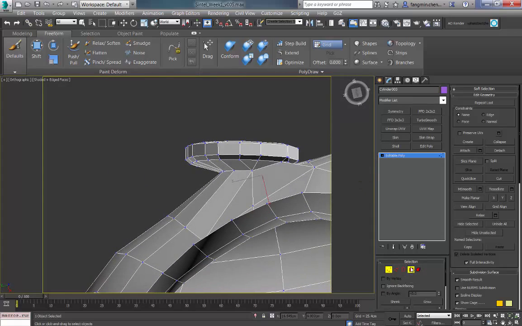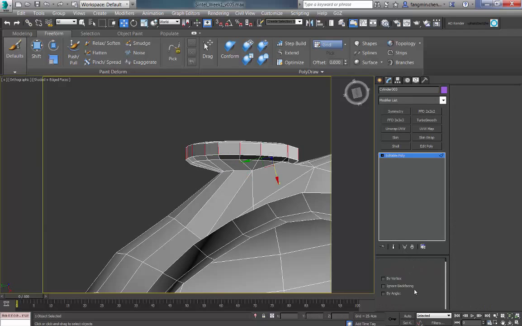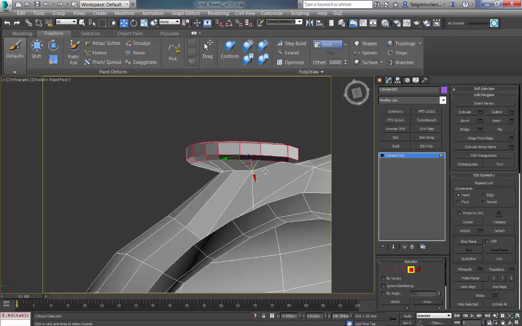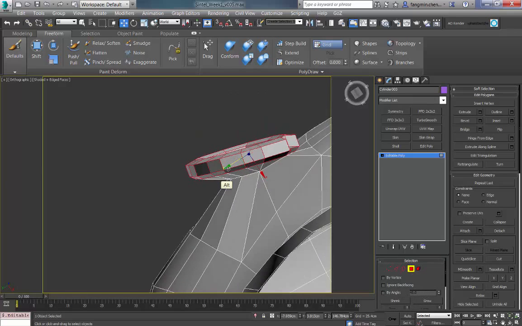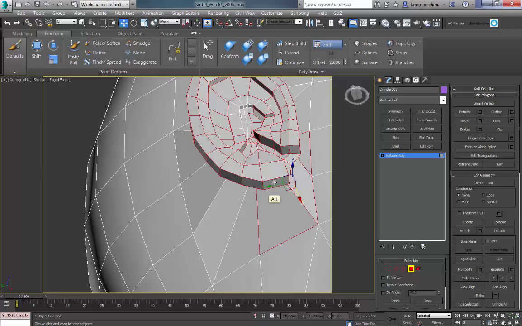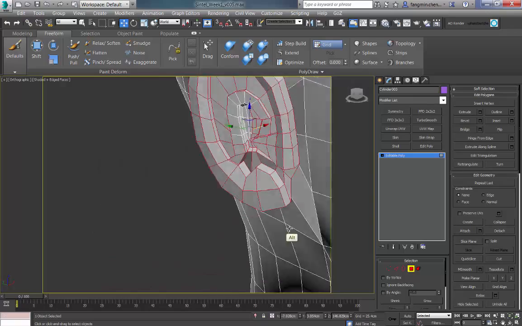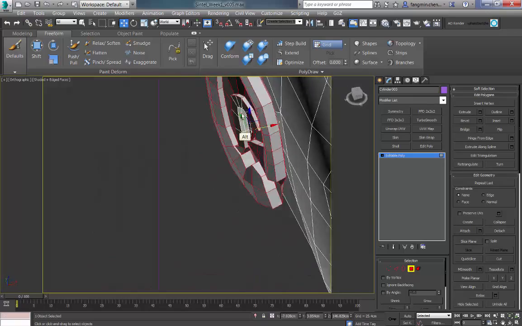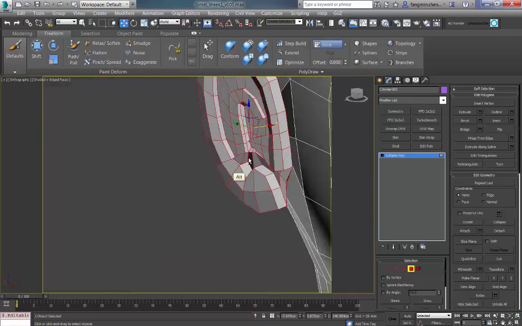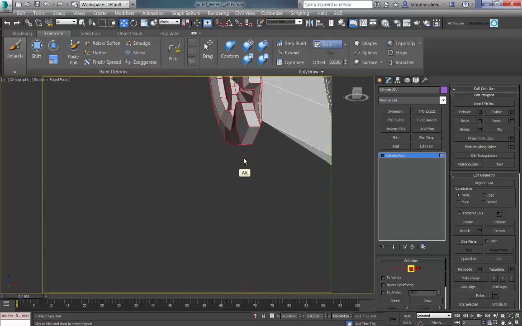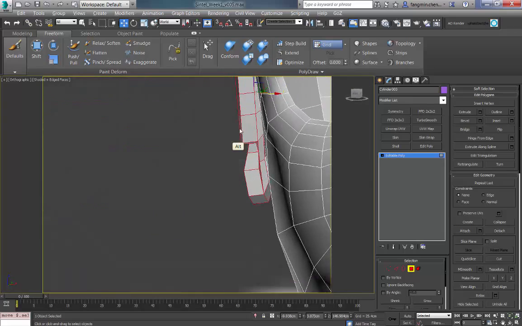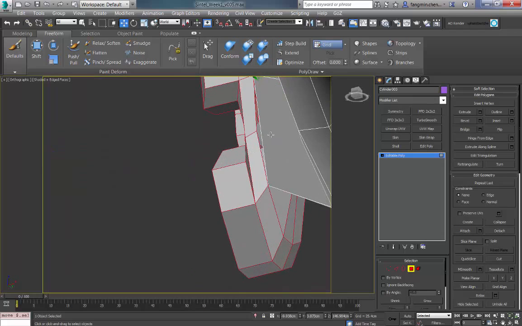One easy way to find out is basically just do this. Grow one more time, and grow one more time, and deselect these. And try to select everything before you move anything. So you can take it out like that, and if there's an opening, then you know that there's a, here we go. We have an opening right there.